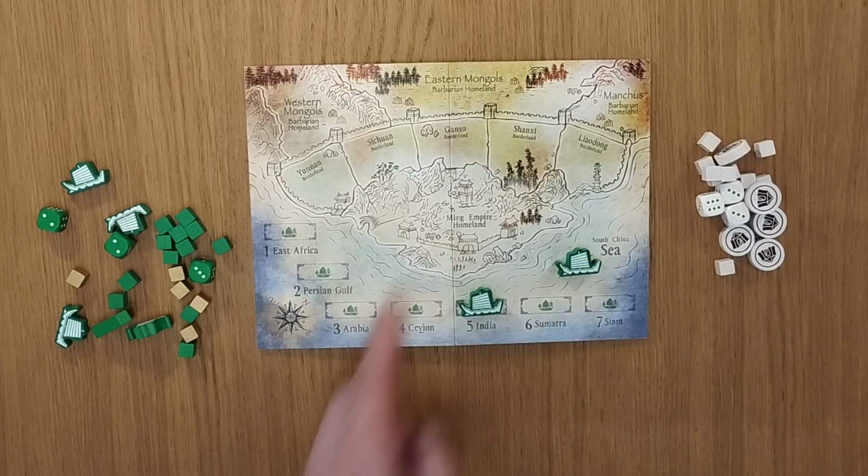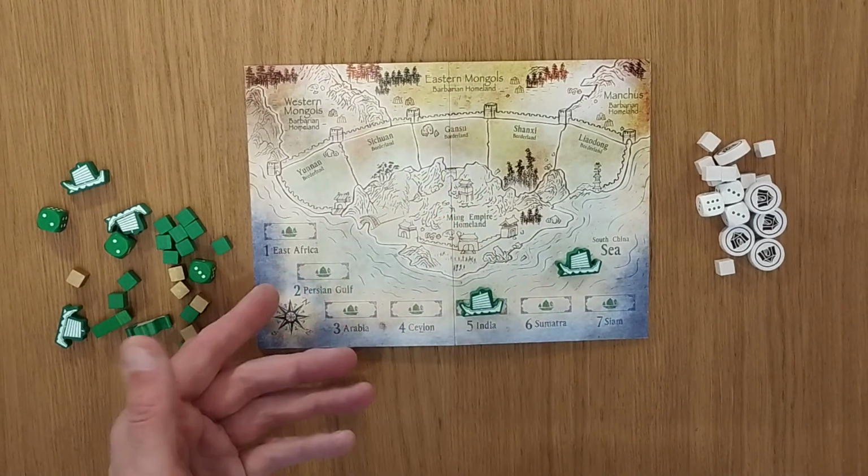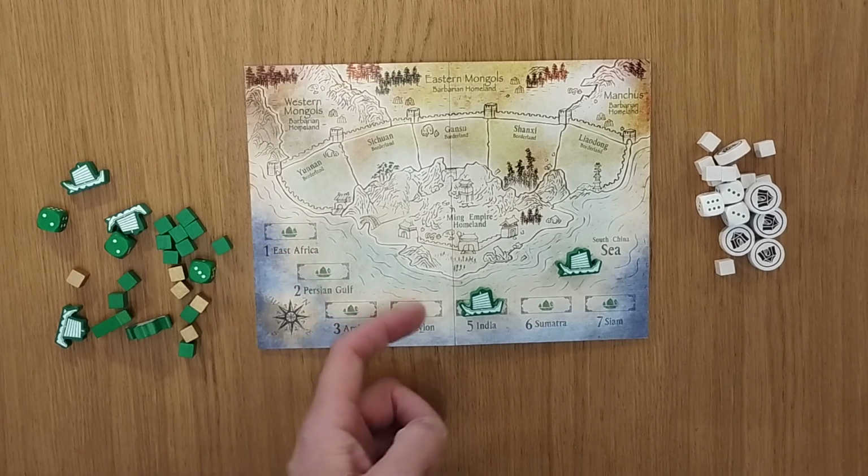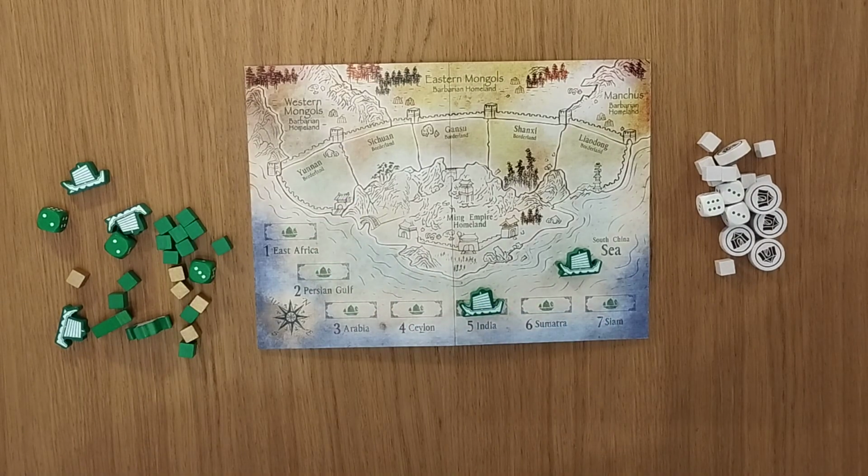So I've got 2. Let's say I've got some over here. But the way the Mongols will score is for each one I do not have as the Mings, then they'll score points. They've got 1, 2, 3, 4, 5, 6 points. So they do start off, you might say, weakest at the moment, based on how this has been set up.